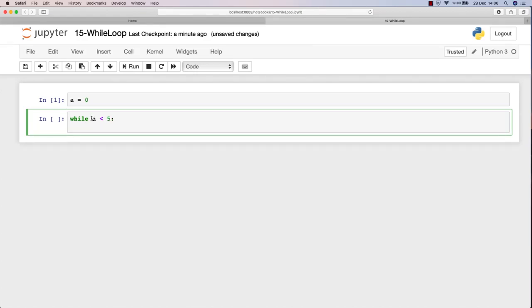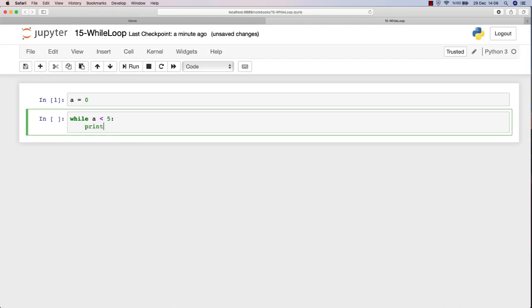So what does it mean? It means that as long as a is less than 5, do the following repetitively, okay? So it's going to do whatever we write down here until a is actually not less than 5.